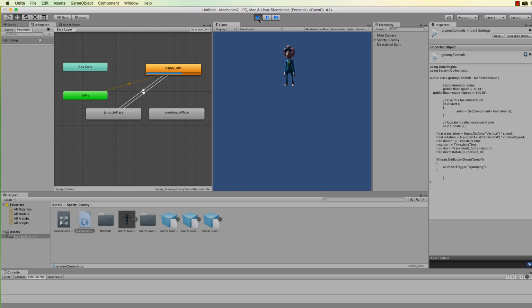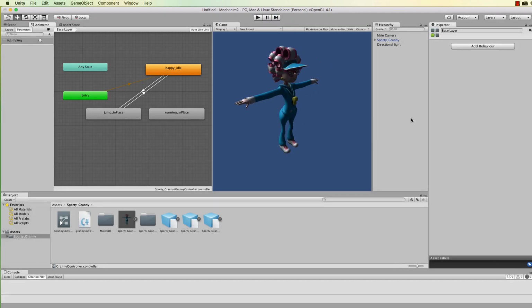What you notice is that Granny is remaining idle. She probably will still jump. There you go. But you want, at this point, when she's moving forward or back, to be in a running animation. Now, unlike jumping, running is more of a you are running or you aren't running. So you've kind of got two states. And if you aren't running, you're idle.